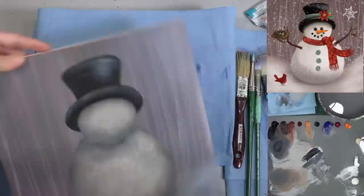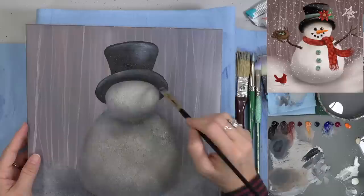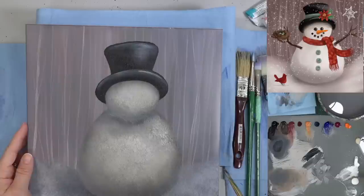All right, so there we go. We got a little thing. I'm going to get a little bit more white. Wipe my brush off and do it right here. There we go. Cute.